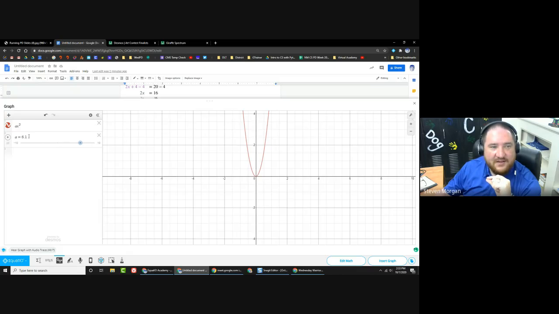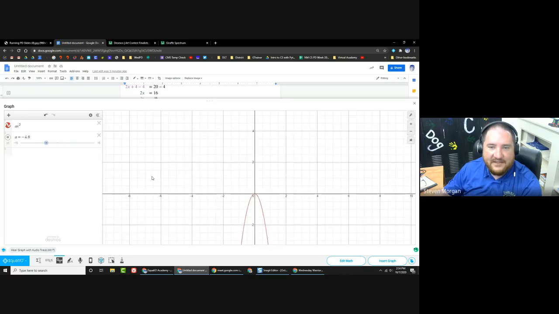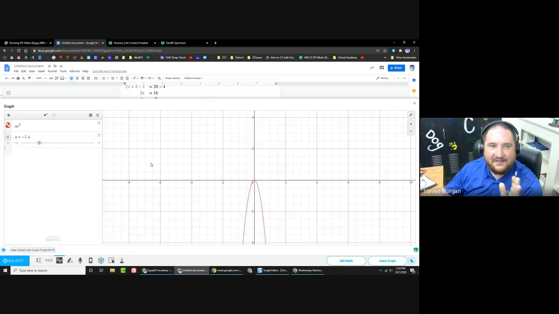What's nice too is you can edit this number and you can actually have it play automatically. So let's say I wanted to start it at negative 15 and I wanted it to go to positive 15 and I wanted the steps to go by, let's go 0.2. I can play this and it will play for me. And so the kids can see, again, in real time as the bar goes from less than to greater than, what's happening to that graph as it starts moving. So that's built in, but you aren't just limited to one item.